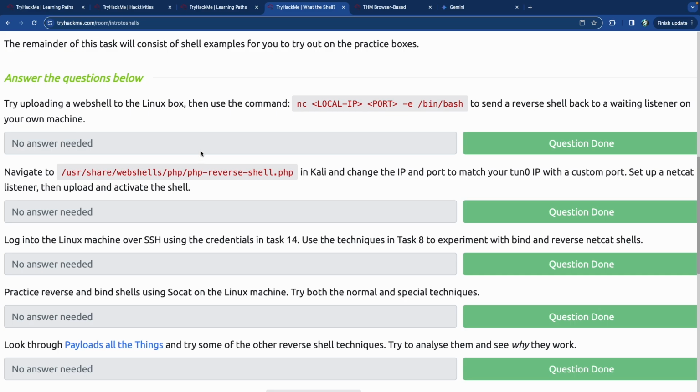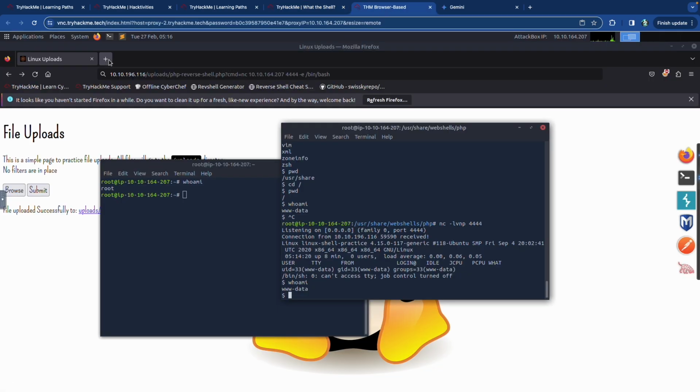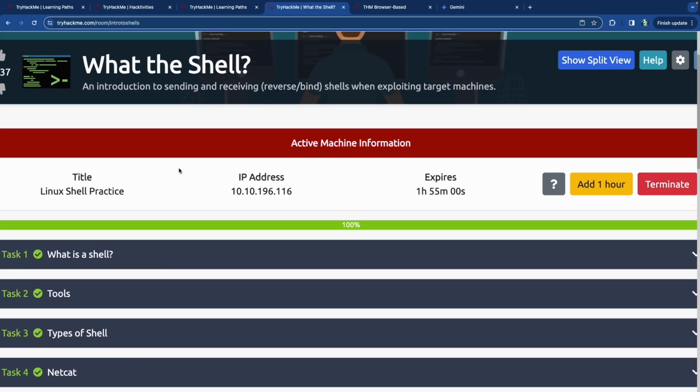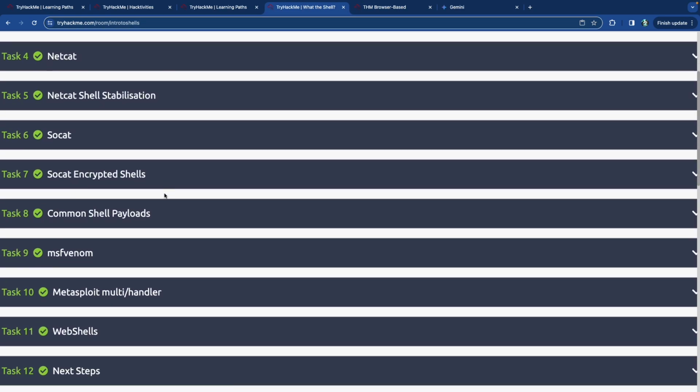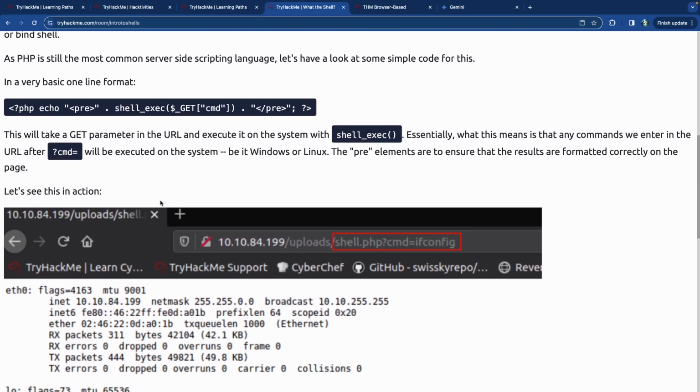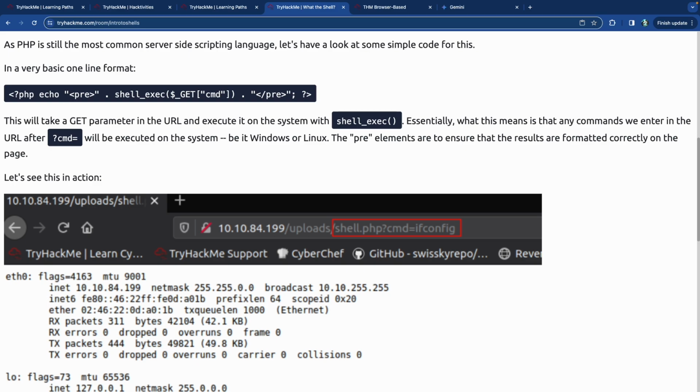So instead of the web shell that was already here, the PHP reverse shell, which I think already came pre-installed, I'm going to try to find another web shell, and I'm going to do that inside of this thing right here, and we're going to go to the web shells that are available. Let's see, there should be a link right here. So we can use one of these web shells right here.